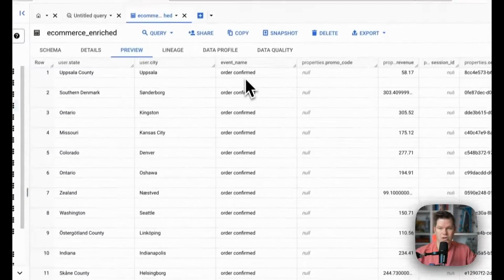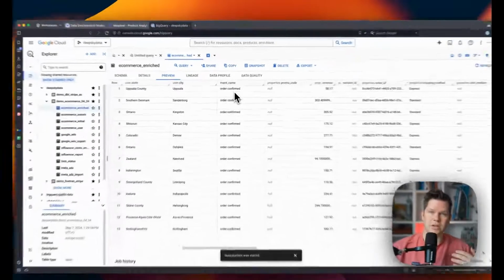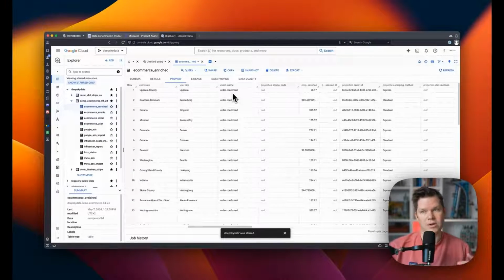The event is called order confirmed. This is usually the step that happens in our system. In the front end, a user can submit their order. Usually we accept about 99% of all the orders, but we still have some orders that don't get accepted for different reasons. We have some fraud protection built in. Sometimes we don't have the availability of the product, which is not present in the front end. So there's a final step that runs through, and afterwards we confirm an order. This is something which is present in our backend systems.